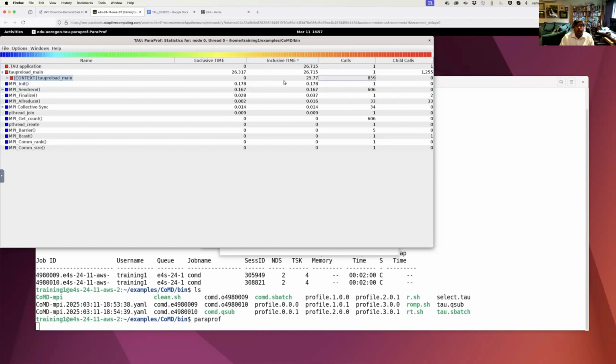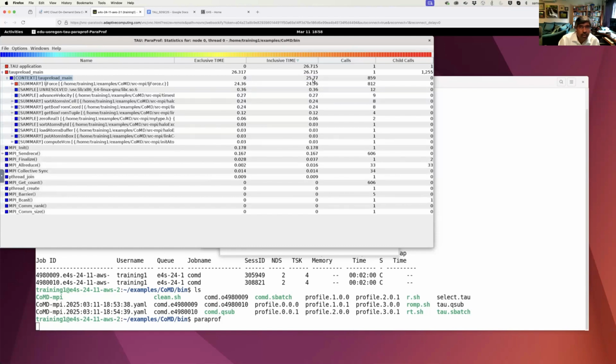Sampling is like throwing darts on a wall. It is imprecise. What this is showing me is that I can explain 25.7 seconds out of the 26.3 seconds. It's not the same, it's a little less because of samples. So let's see what these 25.7 seconds look like. Here are all the MPI calls, and then inside the application, I see that out of the 25.7 seconds, 24.3 were spent in just one function called LJ force.